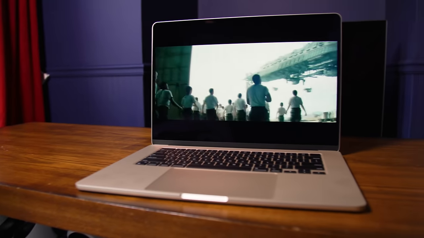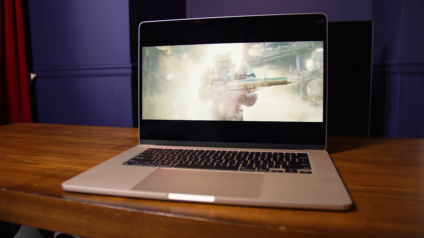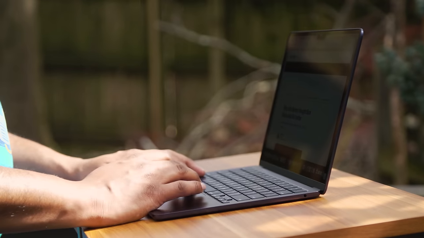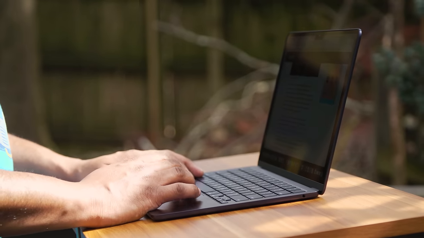Both new MacBook Airs also support Wi-Fi 6E, which is a slightly faster variant of Wi-Fi 6. According to Apple, it'll be around twice as fast, but you'll only see those speeds if you're also connecting to a Wi-Fi 6E router. When it comes to the design of these computers, there really isn't much else to say. We kind of said it all two years ago when the MacBook Air M2 debuted.